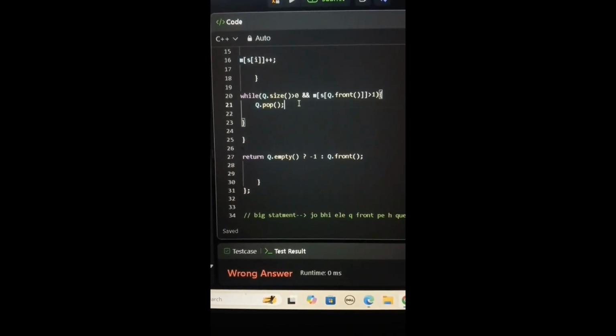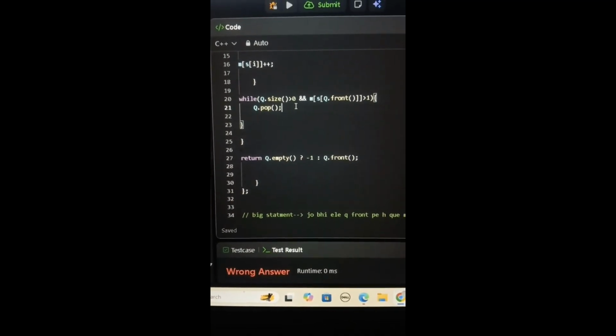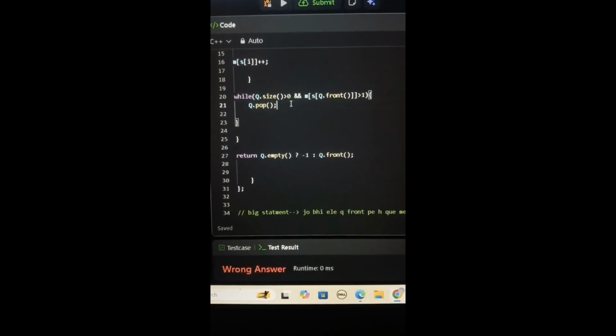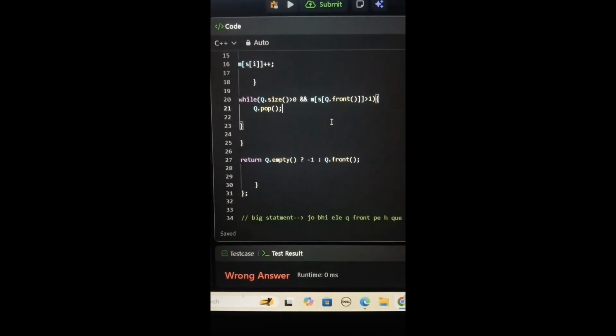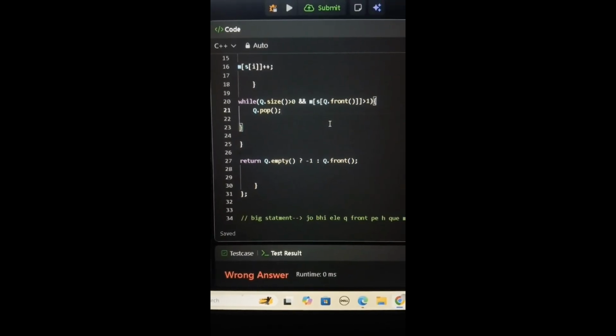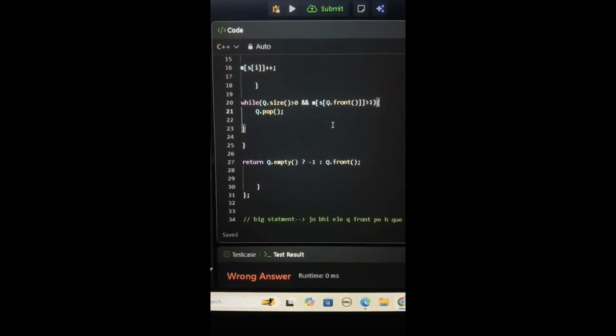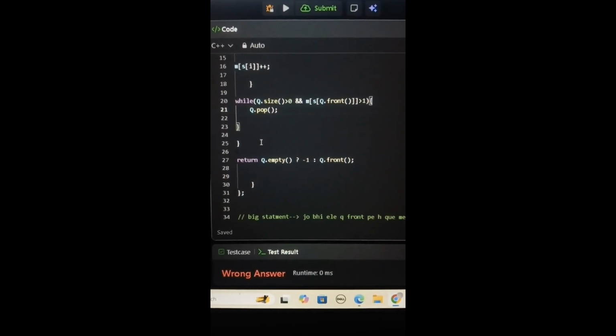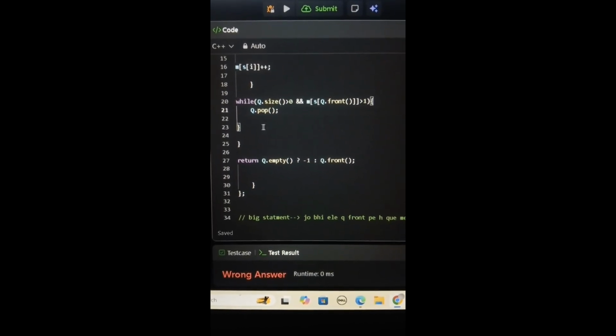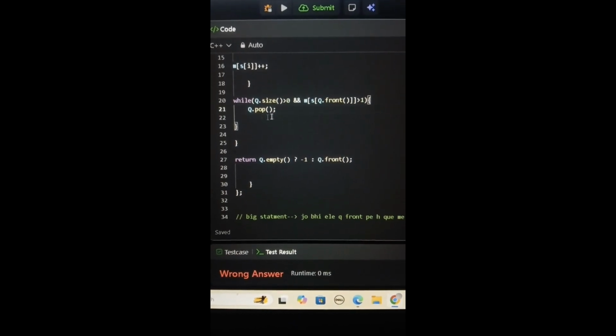We always pop from the top of the stack. Likewise, in the case of a queue, we pop the element from the front of the queue. S dot top, stack dot pop is similar to queue dot pop here.